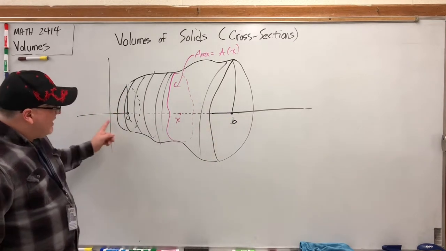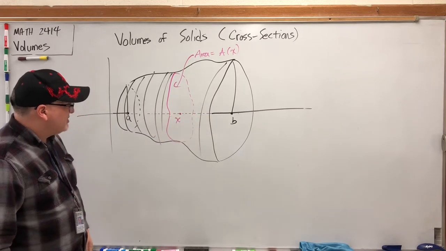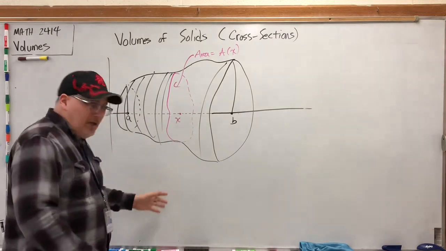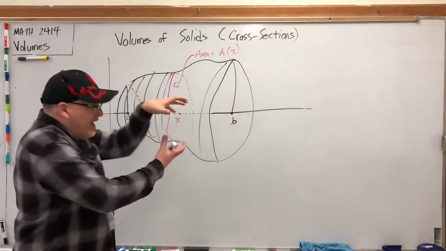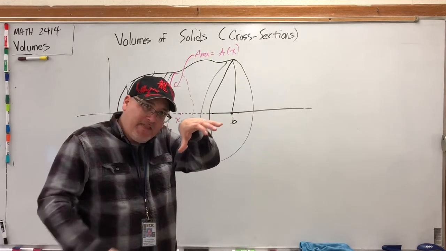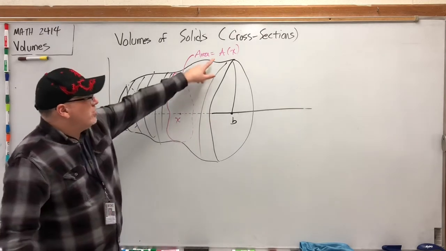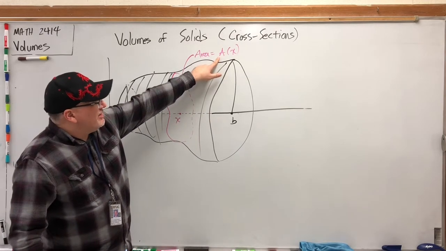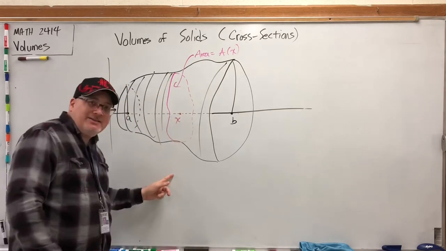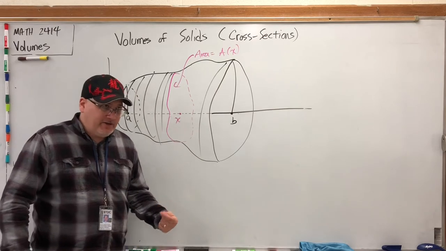Let's say that at any point along the x-axis, which we'll call x, if we were to slice that like a guillotine or a block of cheese and show you the surface on which we sliced it, that would be a two-dimensional surface. If we have a function that will calculate the area of that cross-section based on where we cut it, then there's a real easy way to set up an integral and calculate the volume.